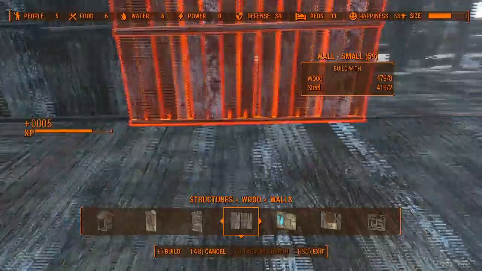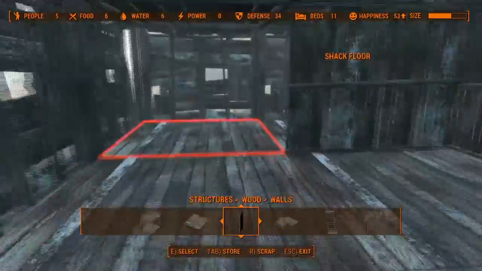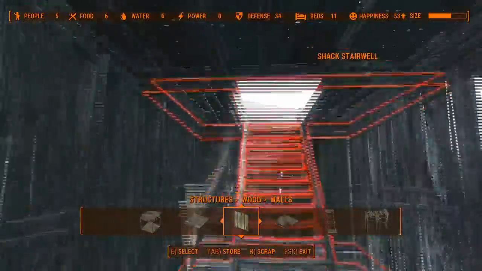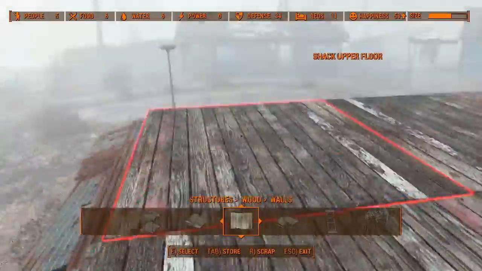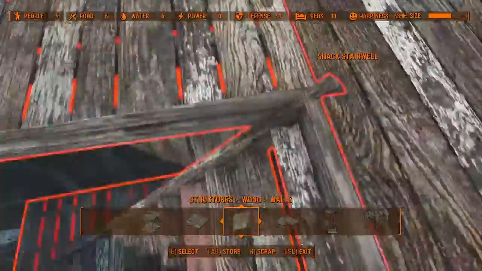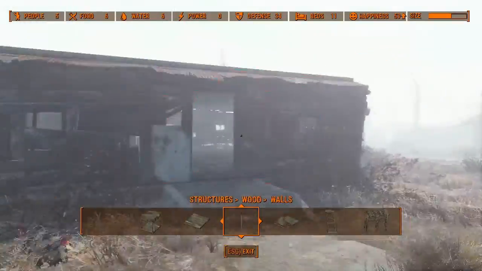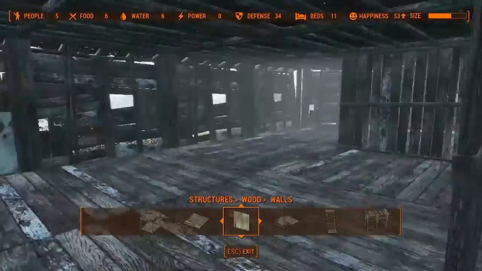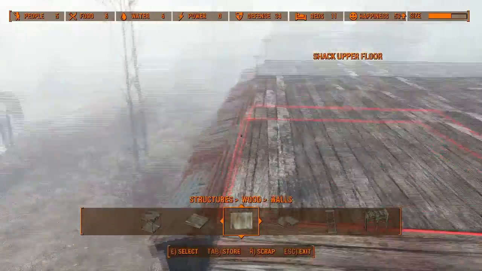Straight enough. Yeah, that should do. But yeah, you just kind of do that over and over until you get whatever you want built. And that's the easy way. I mean, people have done some crazy stuff already with the workshop build mode, creating cities that even rival Diamond City, which we haven't visited yet. We'll get there, though, eventually.